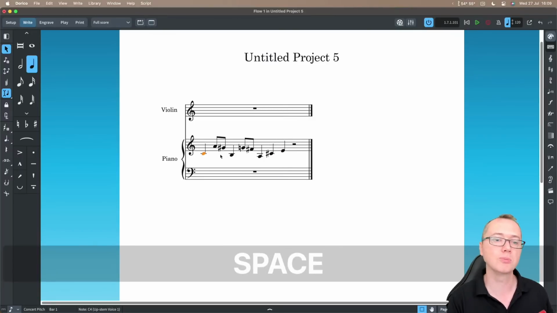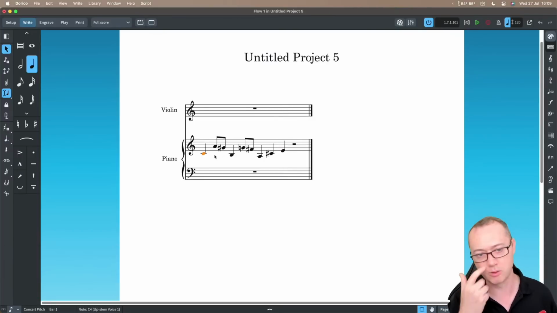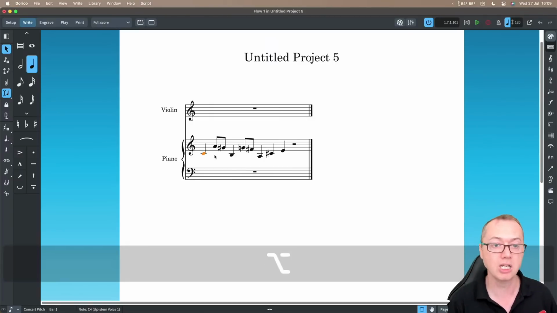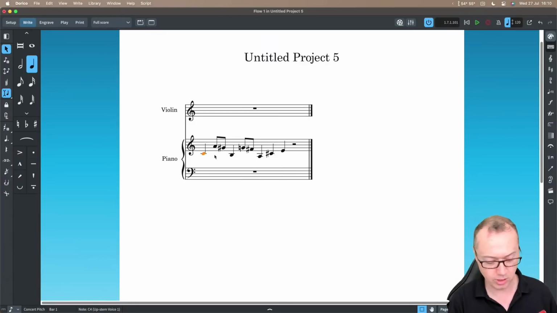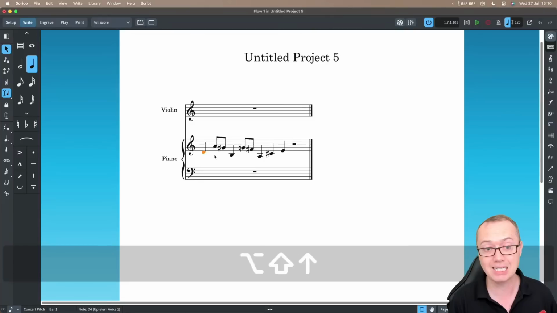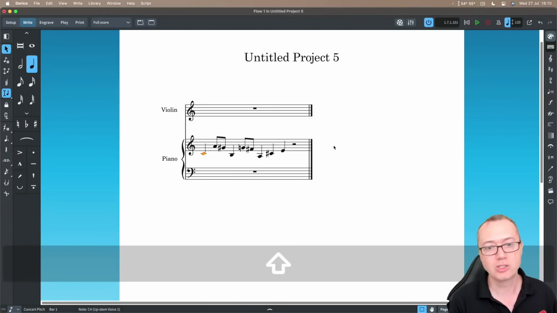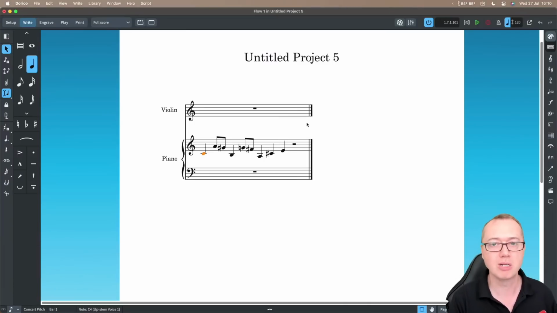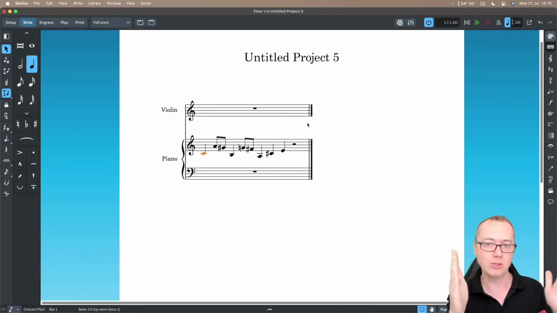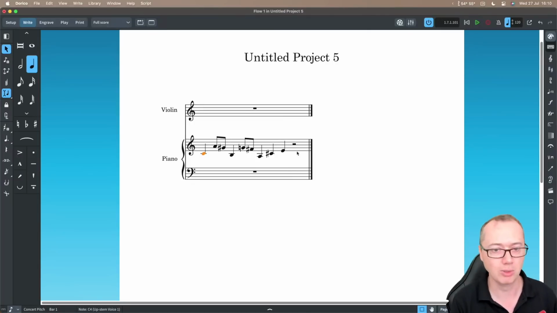You can also, of course, make other changes to this and tweak things. So if one of the pitches was wrong, you can use Alt, which is your move key, and you can press the up and down arrows to move that. If you're not already aware, you can also use Alt and Shift, and you can move it chromatically. So decide where you want it to be. It's jumping slightly because Dorico's at the 50% mark of the page, so if you get to 50%, it will try and make it match all the way along the system. So you can move things diatonically, you can move things chromatically if you want to.